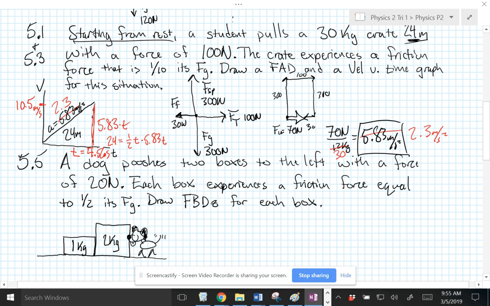All right, so that's what I'd want to see. I'd want to see the velocity, the time, and the acceleration on the velocity time graph to get the points for 5.3. I'd have got 2 if Maggie hadn't bailed me out there, but that's the 3 points. Okay.